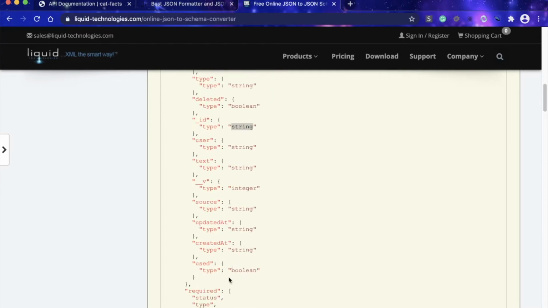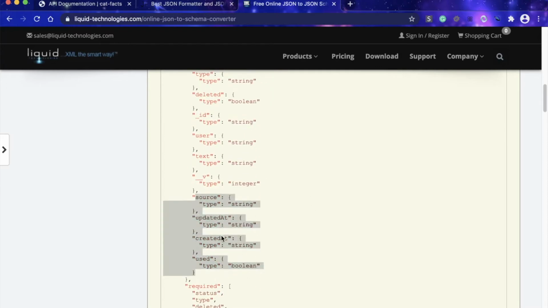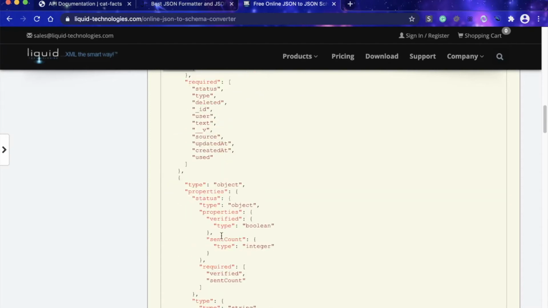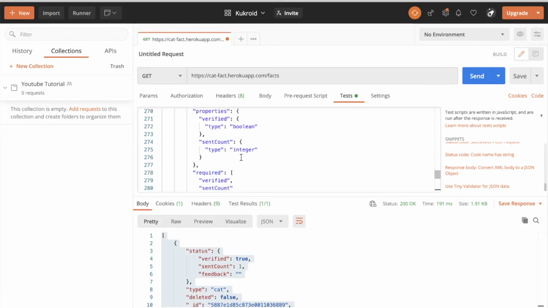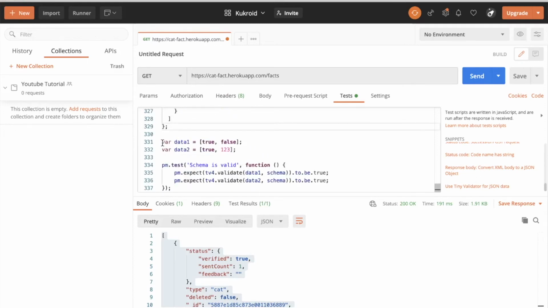So you can change any of the schema based on your own needs. It is just a high level overview. Now moving on, what do we need to validate? Of course, we don't need this data, because data we will get from our response. What we are trying to validate is this response against this schema.